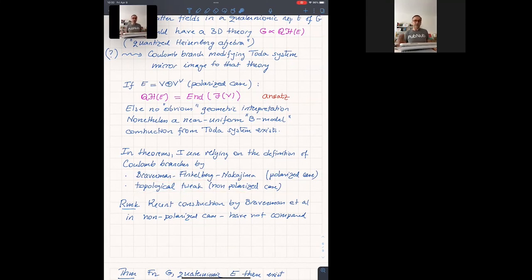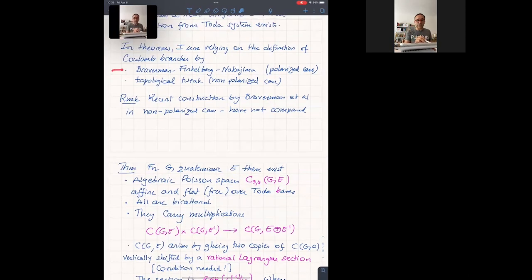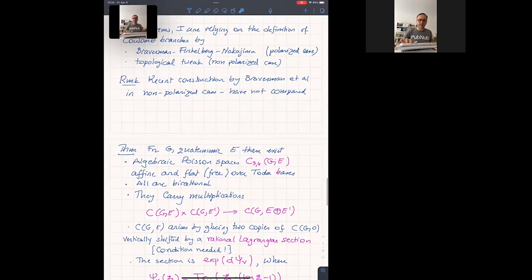I'm going to use the construction from five or six years ago by Braverman, Finkelberg, and Nakajima. And in the non-polarized case, there's a topological tweak of that construction, which I believe I talked about it some time ago, or I meant to, maybe I never got to it. Sadly, I still haven't written it out, but it's very similar with just a little change. There is a more recent paper by Braverman and collaborators giving a construction by different methods, and I have not had the chance to compare with that. So I think this is a consistent set of definitions of the Coulomb branch, polarized or not, that I'll be relying on. This one is publicly known, the other one I've just claimed in various places, but it works. It really does work.